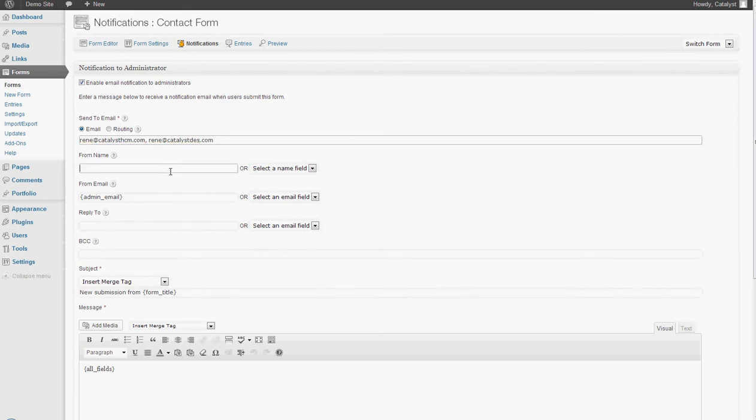Also, you can then select what you want to display in the from name, or you can select the name field that comes from the form if you want. You could select the from email as the email address it's coming from. I would advise against doing this, simply because there's occasions where a user could mistype their email on the contact form and then it lands in spam, or maybe it doesn't even show up at all.